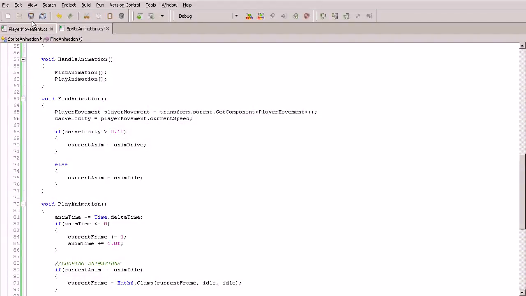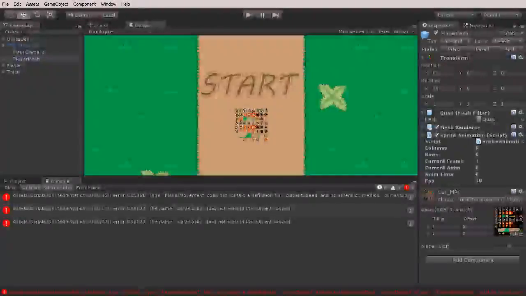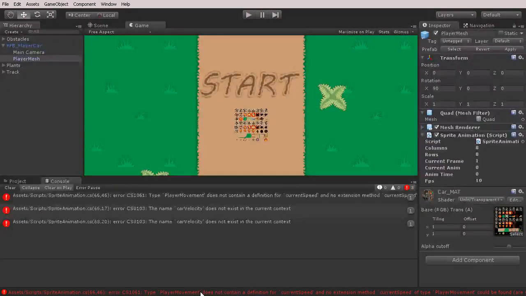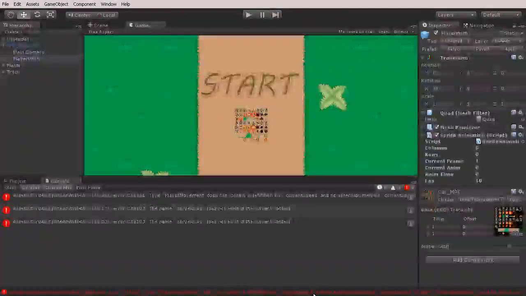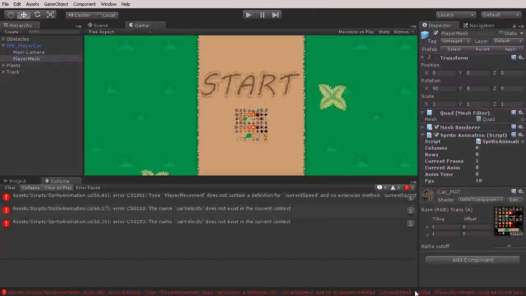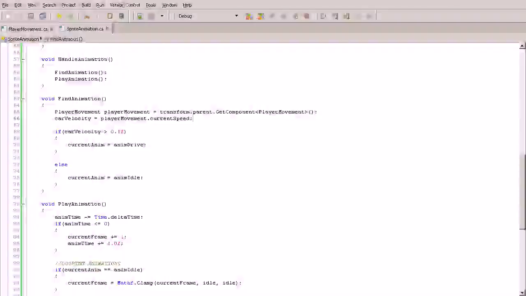So I'm going to hit save on this and go into Unity, and it should throw an error. It's saying that PlayerMovement does not contain a definition of currentSpeed. So let's take a look at our PlayerMovement script, because I know currentSpeed is there.